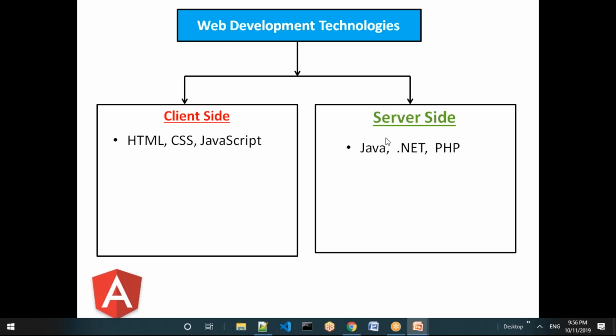So server-side technologies were also introduced, for example Java. Of course, in the 90s time period we didn't have .NET. Classic ASP was there, but later ASP.NET came into the picture. And then PHP, some server-side technologies. So from the client side, we are sending the data to the server.